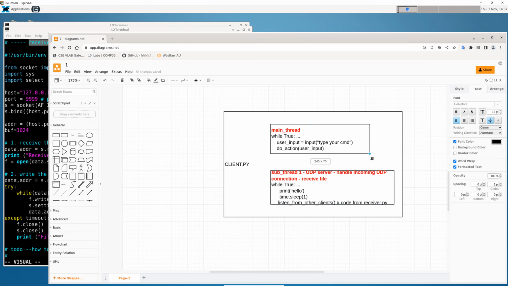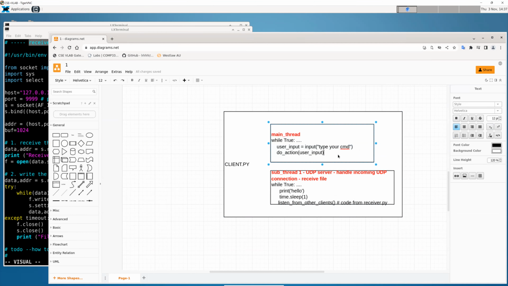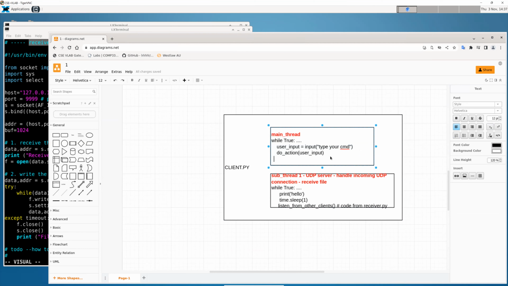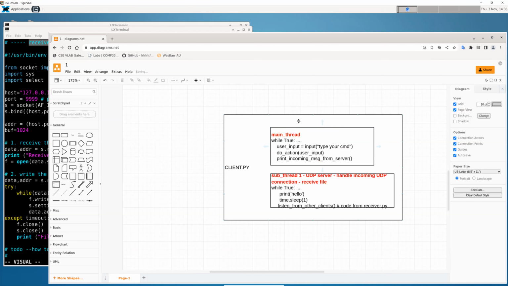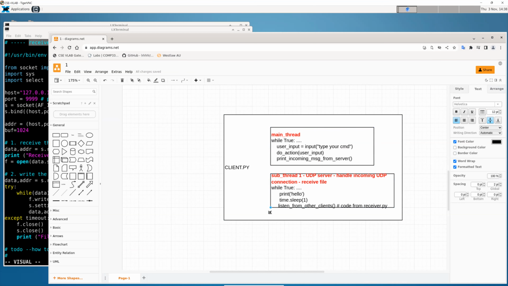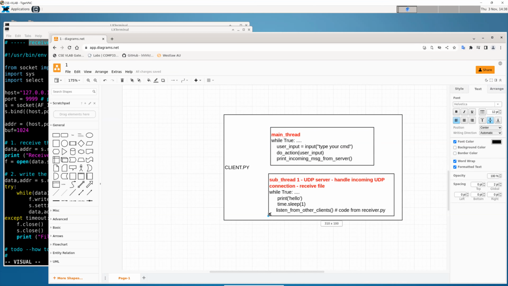For another subthread, you can print the message from the other side. I reckon you can do it in here, to action like print incoming message from server. So don't worry about the other subthreads. I think these two should be enough. I just don't want to make it very complicated.